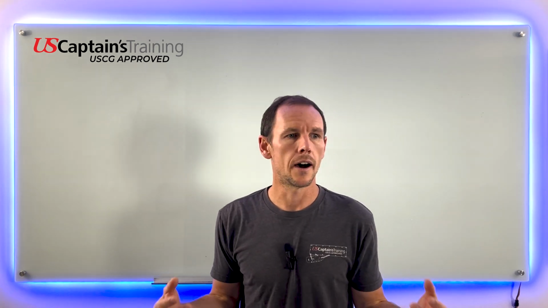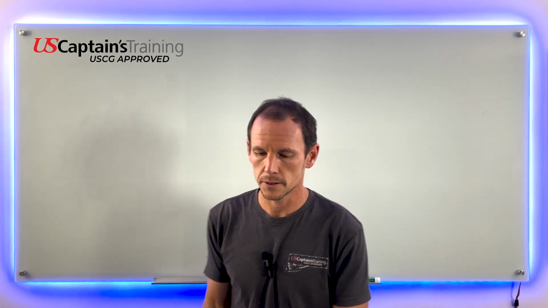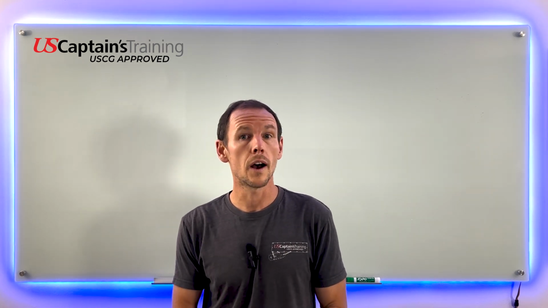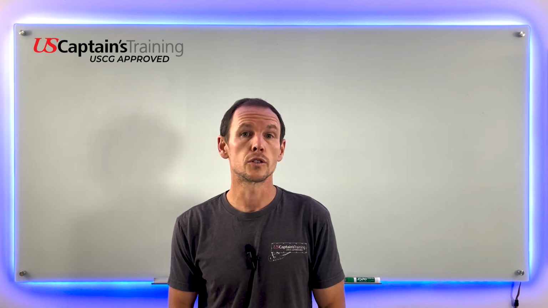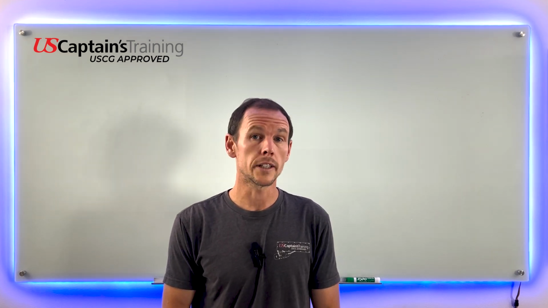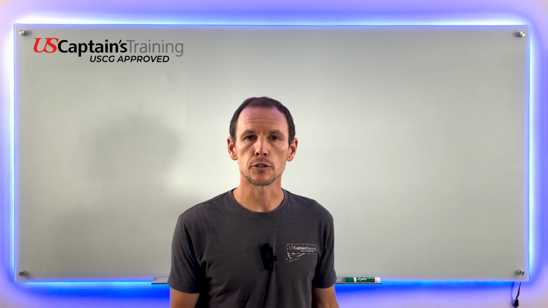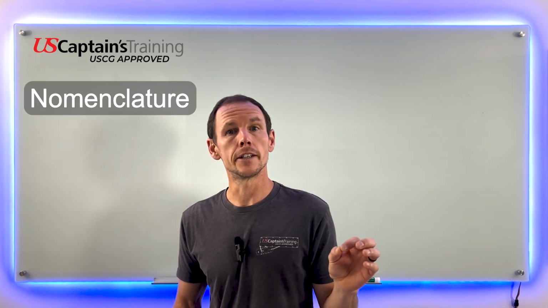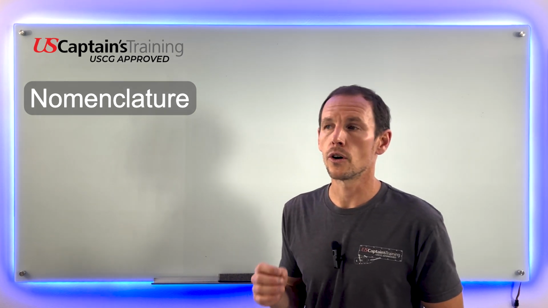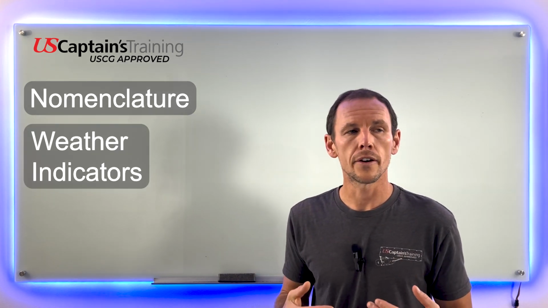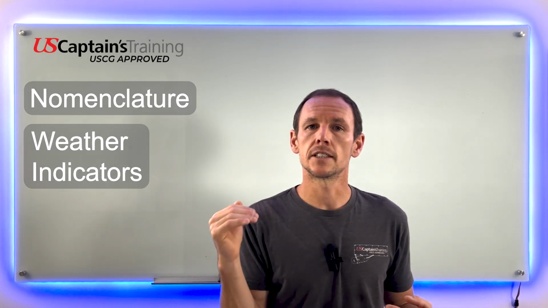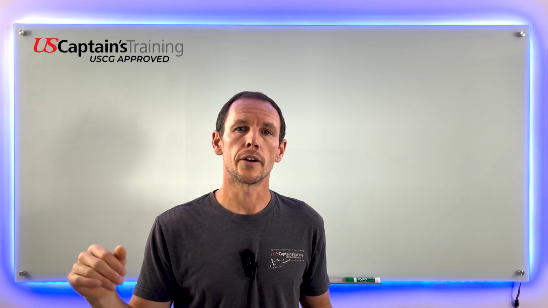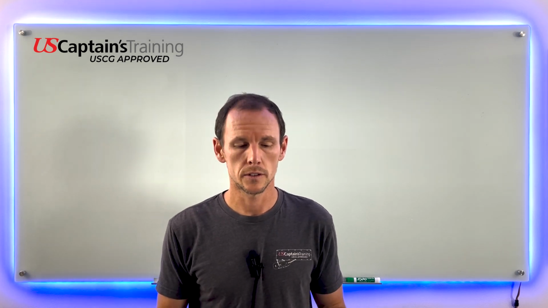We have to focus on just small parts of this because really we're watching this video for a purpose, and that is to do well on these practice quizzes and this Coast Guard approved final exam. That's our goal, right? Get this captain's license. So what topics relating to clouds do we really need to focus on? And that would be nomenclature, the naming of these clouds. Also, weather indicators. What weather is indicated by the presence of these clouds? Generally speaking, if you see one of these clouds, what can you expect with the weather in the next coming days or hours? Let's take a look at that.